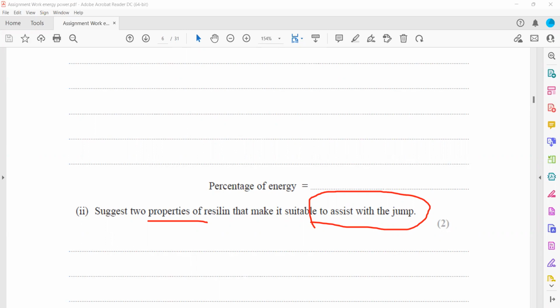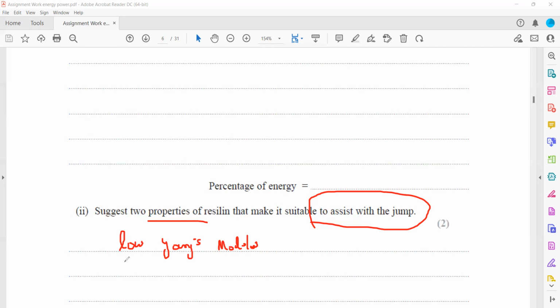It should have a low Young's modulus, so it deforms easily, and it should not deform plastically, because if there's a plastic deformation, most of the energy will remain in the object and a very small amount of energy will be transferred. We want the maximum amount of energy to be transferred, and it should be compressed easily. We don't want to need a greater amount of force, because a small force should deform it so it can easily compress. And so it should have a low Young's modulus, and it should have a high elastic limit.